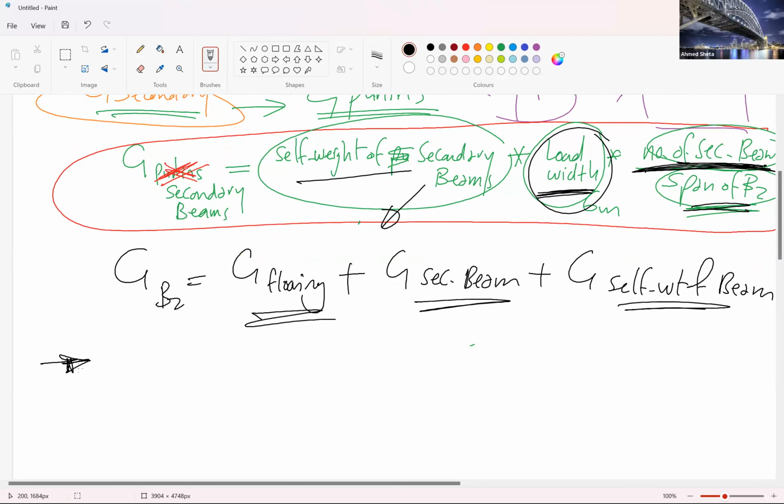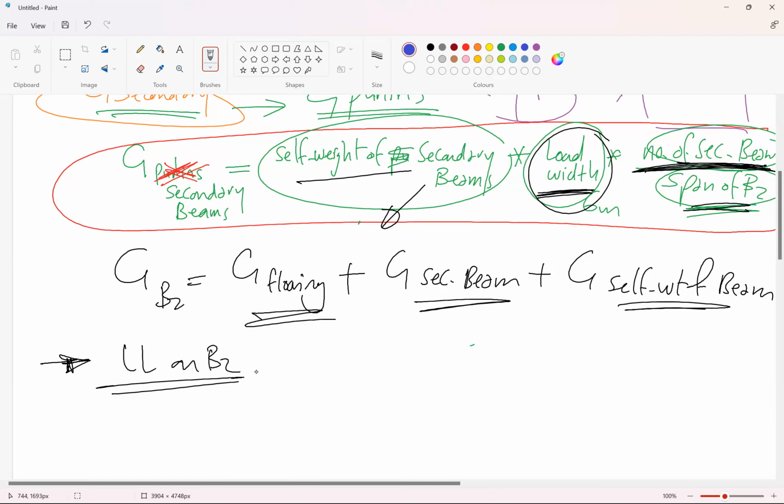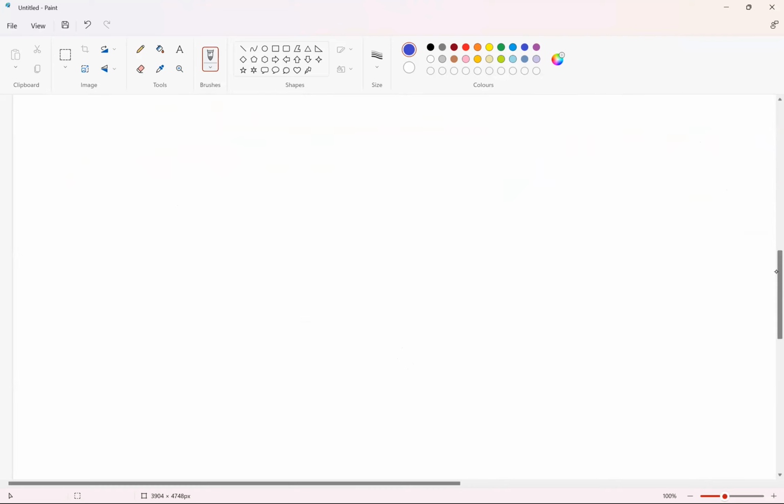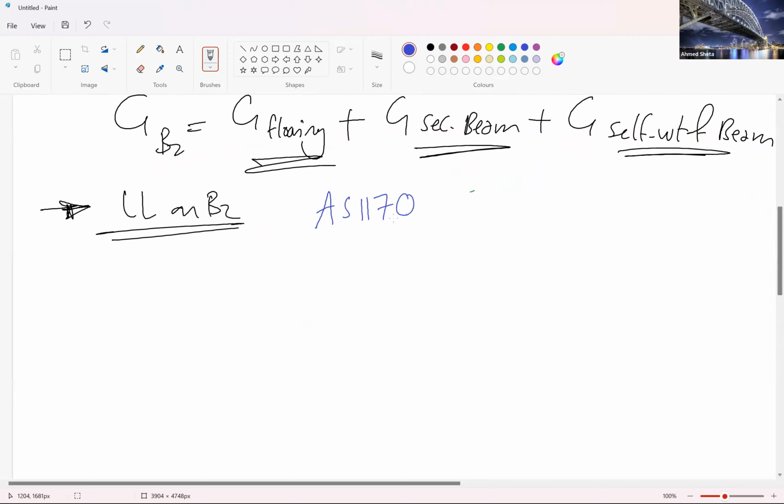Next step is the live load on B2. What is the live load on B2? If you can mention, Erin, because I think you have done this. You have to use the Australian standard, general storage. That's a plant. So is it 3 or is it for plant rooms? I can't remember what they were. I think they were AS 1170.1, weren't they? Yeah, so just go to that one. Live load.